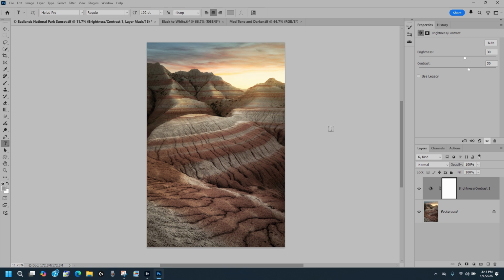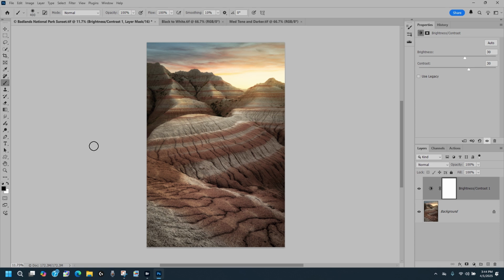We can do that by using our brush tool. So let's come over here and find it. There it is right there. Click on it. We need to paint black because I really don't want to see this contrast and brightening happening in the sky. To get black, we need to make the foreground color down over here in the bottom left black. So let's get a pure white and pure black by clicking right up there, and then let's make black the foreground by clicking on the switchy arrows.